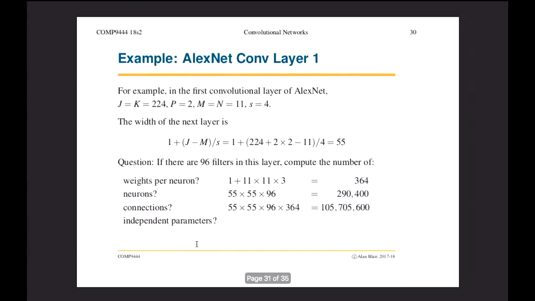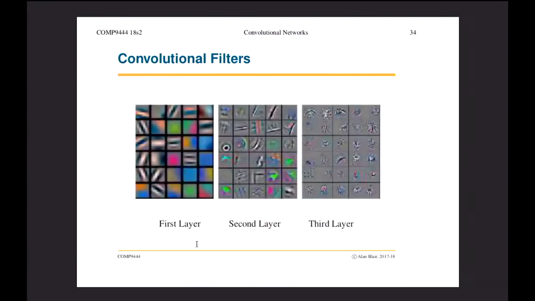Well, I think the best way to think about it is like this. I mean, I have to tell you, some of these architectures, I think the number of filters people use is a bit excessive. 96 filters seems a bit excessive to me. But I can certainly see why you might want to have 30 filters or so, which is what's shown here.